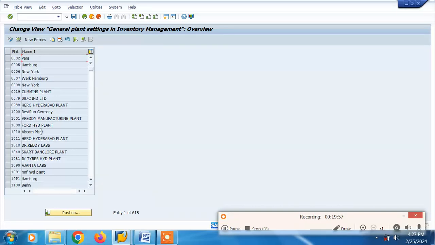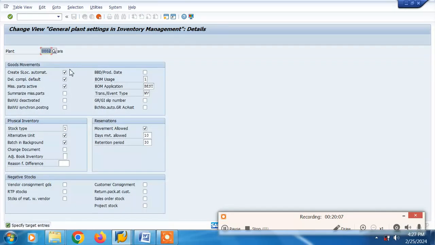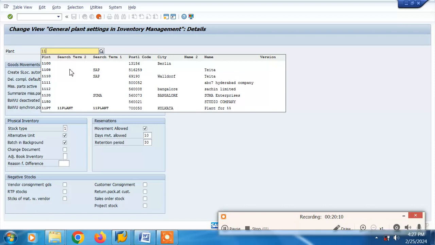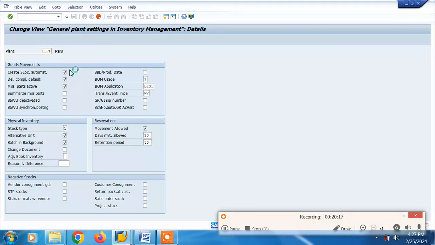Okay, so that one is not present here. So all of these, I hope they have also created copying the standard one only. So we'll take this one and we will give our own plant, 11PT.